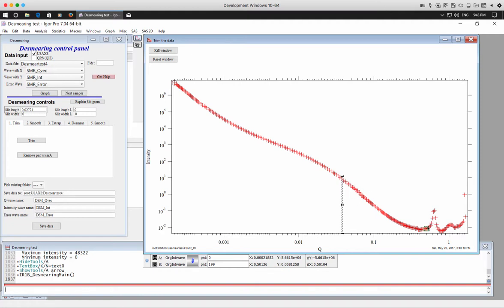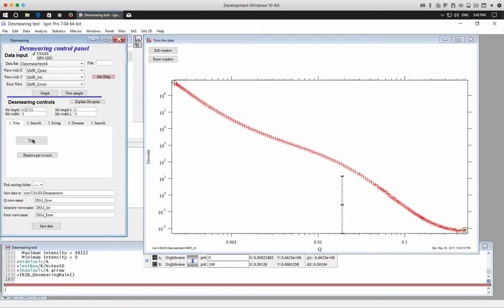I'm going to remove the data at this point. There are some diffraction peaks which are effectively pinhole collimated. We don't actually care about them too much in this case, so I'm just going to remove the data. I'm going to be dealing only with the data in this Q range. We are going from a very heavily slit smeared range through a medium slit smeared range to basically pinhole collimated data in our case.